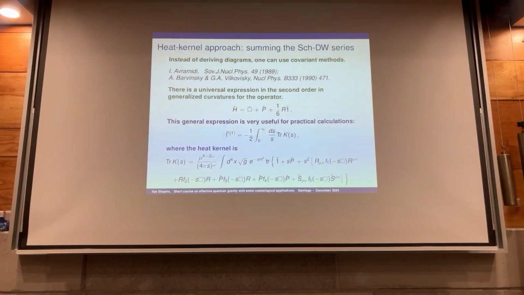If you don't like to calculate diagrams and then separate these form factors into 5 terms, which is hard work, believe me, you just take this solution, which Ivanov Ramidi got in '89 and Barvinsky-Lutowiski also got in '90. Unfortunately, there is not a single paper which shows how they did it. It's bad. I told this to them. If you follow their paper, you cannot do it. Okay, so this is like a secret knowledge. But anyway, the result is correct because it passed many tests, like comparison with these diagrams and so on.